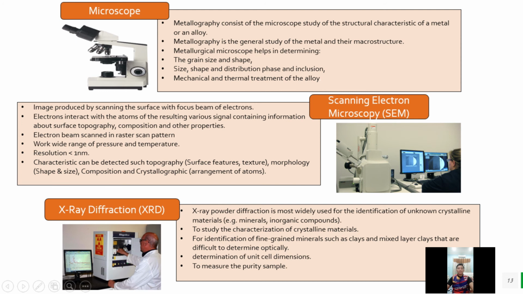Lastly, X-ray diffraction. X-ray powder diffraction is most widely used for the identification of unknown crystalline materials such as minerals and inorganic compounds. It is used to study the characterization of crystalline materials, and for identification of fine-grained minerals such as clay and mixed layer clay that are difficult to determine optically. Lastly, it is used to measure the purity of samples.